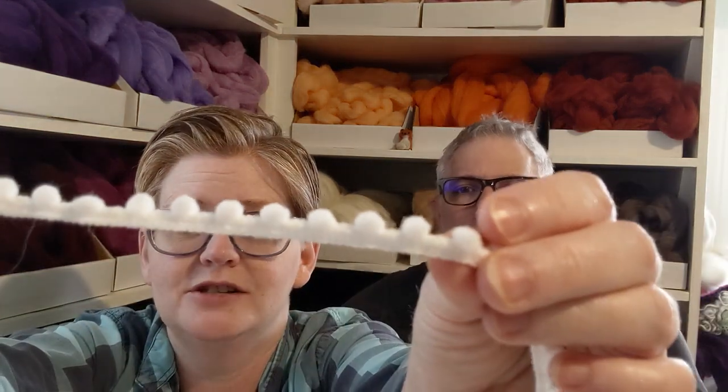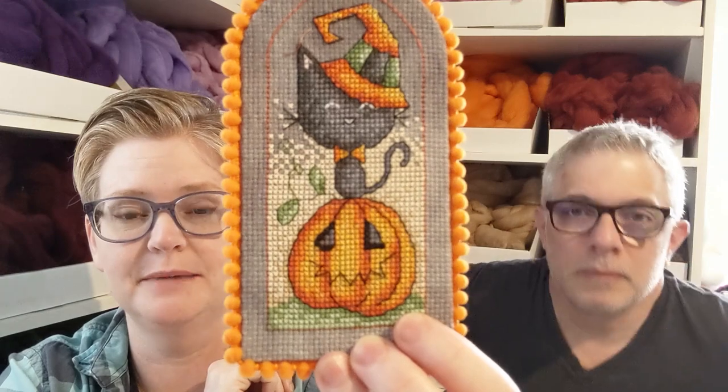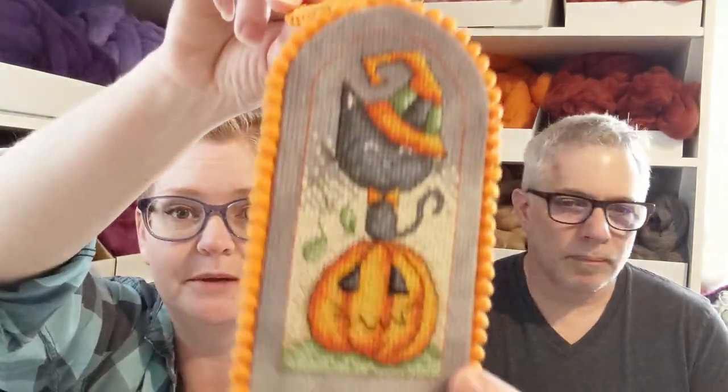It's hard to find trims, especially if you're out in the middle of nowhere. Sometimes Walmart is the only option. Buying trims can be expensive, especially if you use a lot. For doing finishes for cross stitch, punch needle, and little ornaments, I love pom-pom trim - it's wonderful and goes really quickly around ornaments. Let me show you how I use it. Here's an ornament from a pattern by Doreen Jones in the fall Just Cross Stitch issue - you attach it on, it's great to hang, and beautiful.